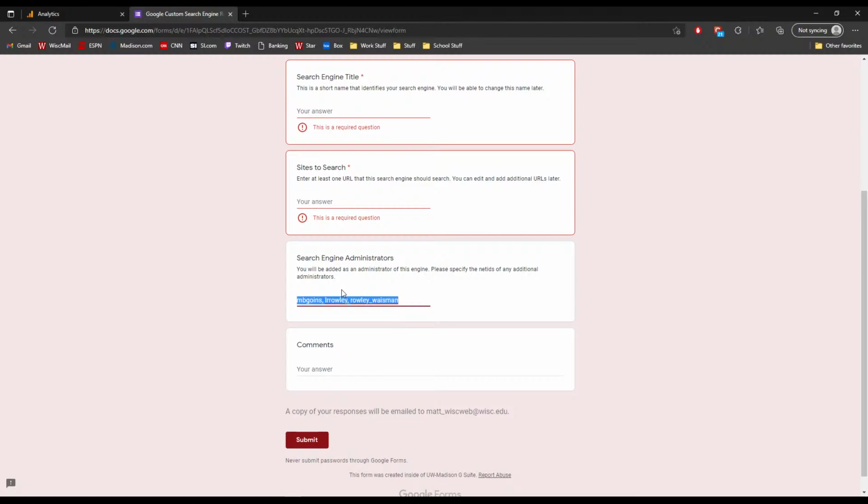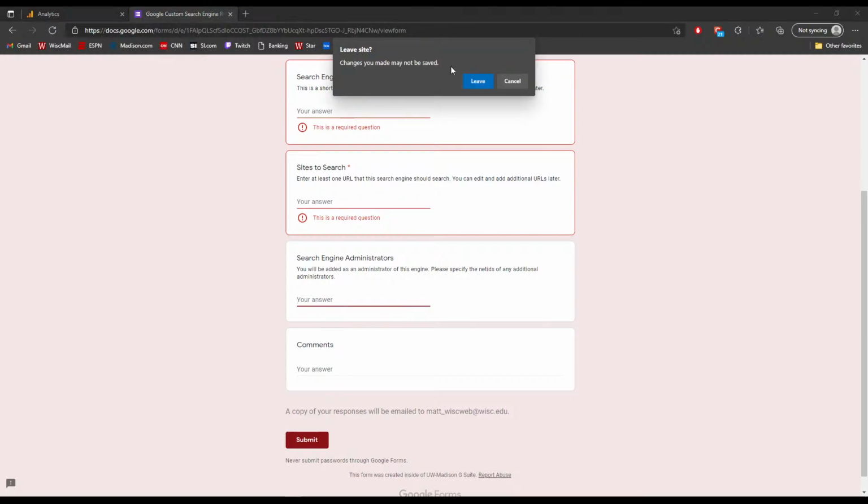Once you have access to it through your individual net ID, like I was just showing with analytics, you can always go back in and add additional folks as well. I'm going to walk through it differently because I just want you to see the process. But this is the actual business process that we want you to follow: fill out this form, request the account, and that way you can get ads removed from your search results.